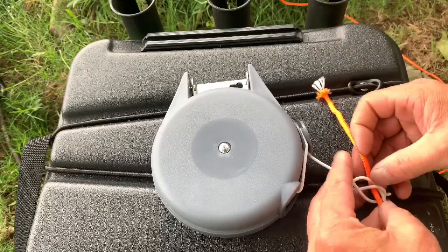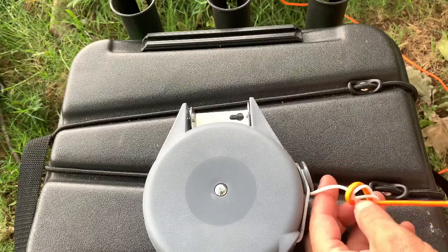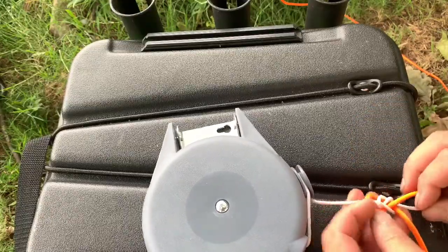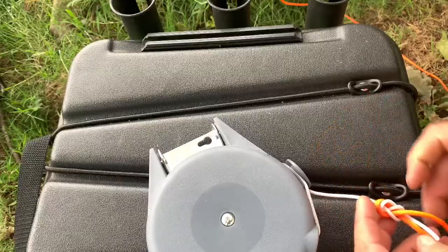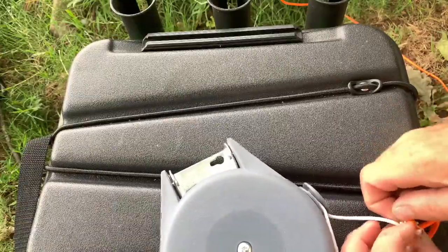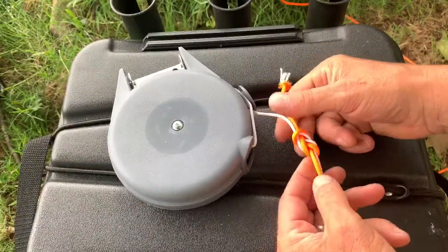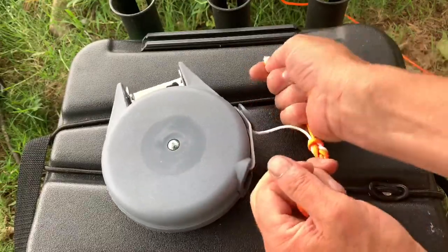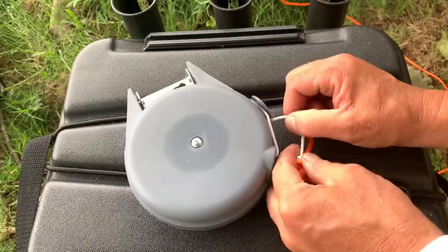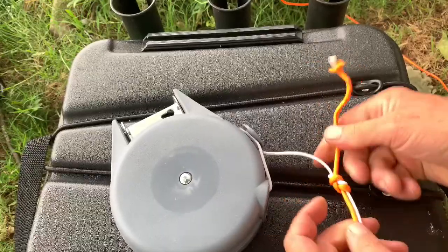We come in that way, go over this one, back up through here — exact opposite of what the first one did. That retraces the other knot, going figure eight in the exact opposite direction, then feed it back through here. I like the figure eight knot — I've done a lot of rock climbing, so it's my go-to. It's very small, very low profile, and works great with cordage. Just like that, you've got a nice small tight little package.